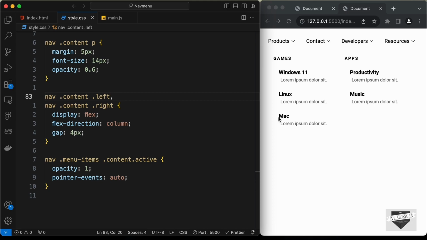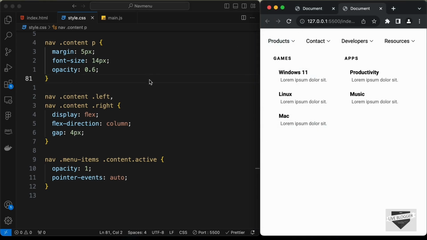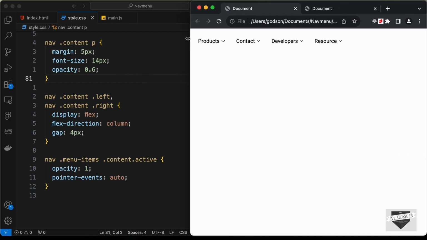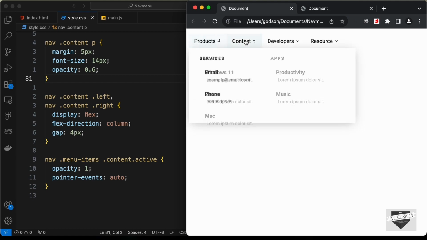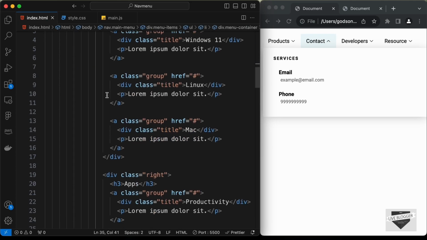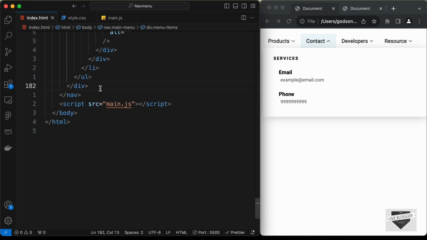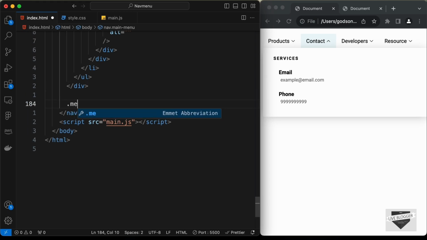Right, now the last thing we will do in this video is that we will add this box shadow. So for that we're going to create a different element, because we want the box shadow to change the height based on the content, and we need to animate it seamlessly. So for that we need to create a different element. So let's go ahead and in the HTML file, let's go to the end, and just before the nav element ends, let's create a div with a class of menu bg, and we will use this as the background element.